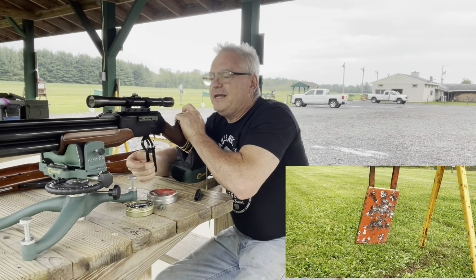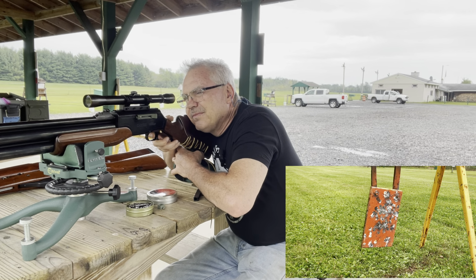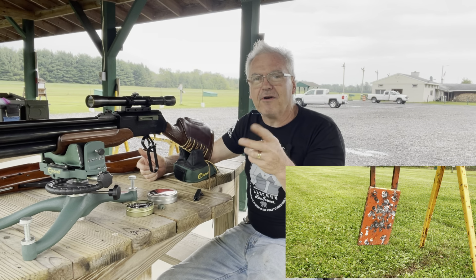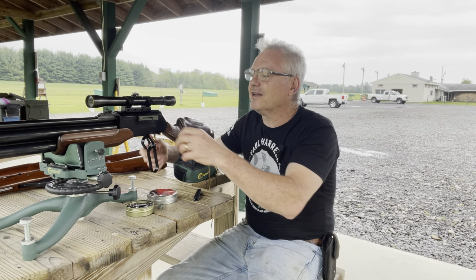That's 3. This gun is an air hog though. That's 4. So I had my little Orc Air bottle pumped up to about 4,200 PSI, and I've filled this gun twice so far, and I'm down to 3,000 already. So this thing is really sucking up some air.